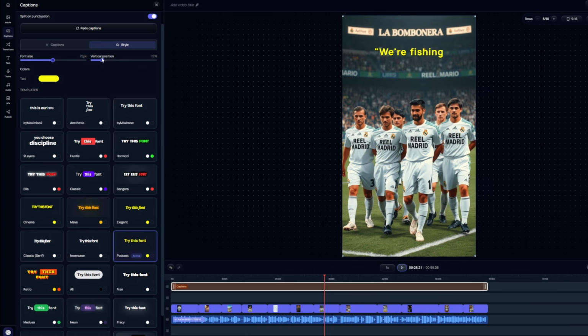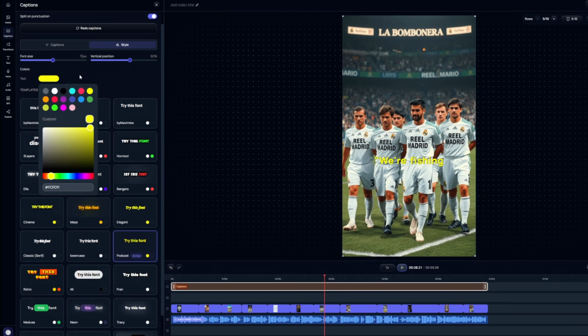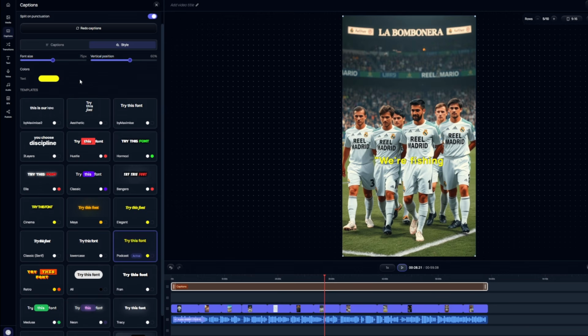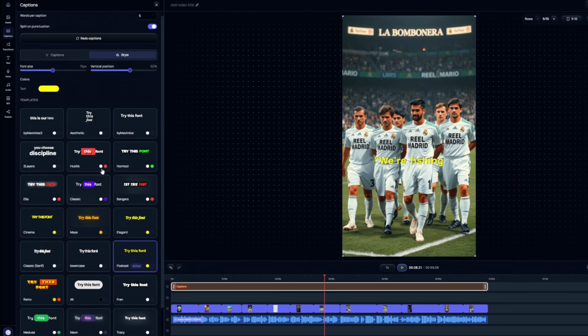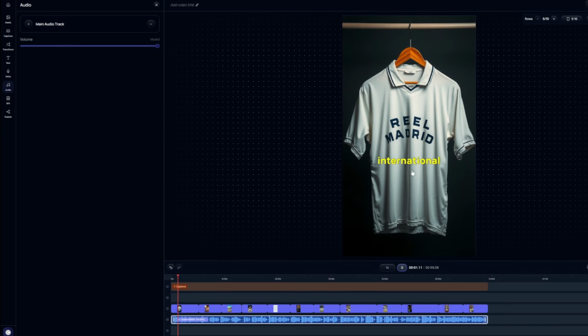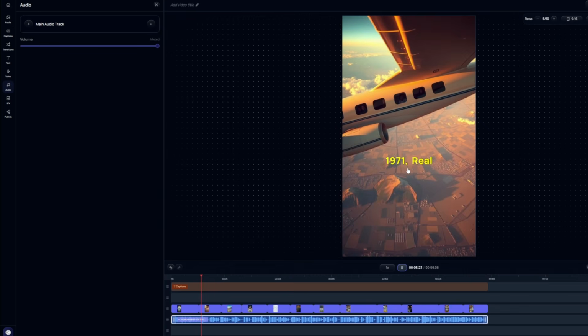So if you want it to be higher up on the screen, more low, or right in the center, it doesn't really matter. You could also alter the text color just to make sure that it stands out and pops out, but you can really mess around and try all of these different animations if you want. Alright, so I have the audio muted, but you guys can see that right away the text is already a lot easier to see and it stands out. So we're going to just roll with this. Obviously, you can mess around with it.